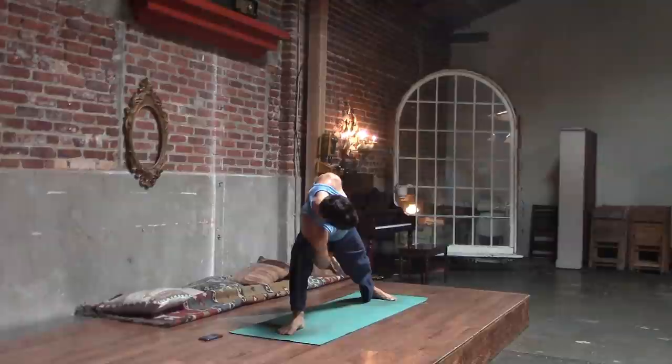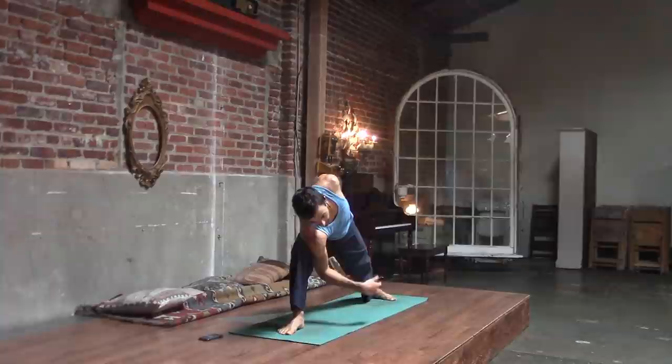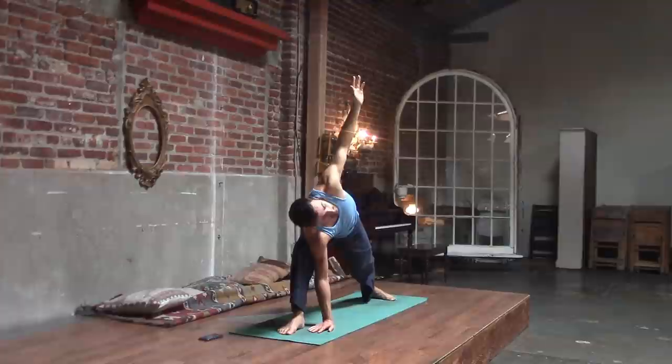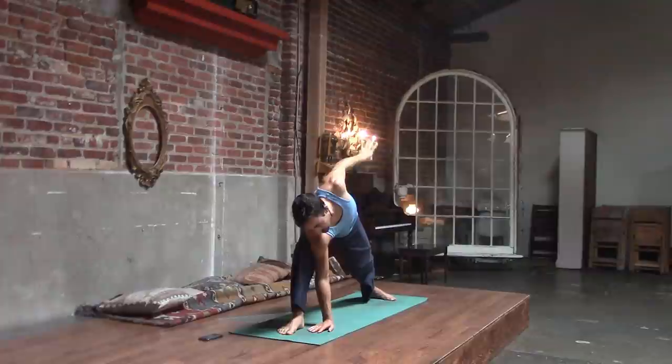Find those deep breaths. Notice if in taking a variation, your hip comes out of alignment. Notice if all of the weight goes toward one space in the body. Try to find that strong foundation, strong concentration in your breath. Bring that left hand to your hip, right fingertips out.